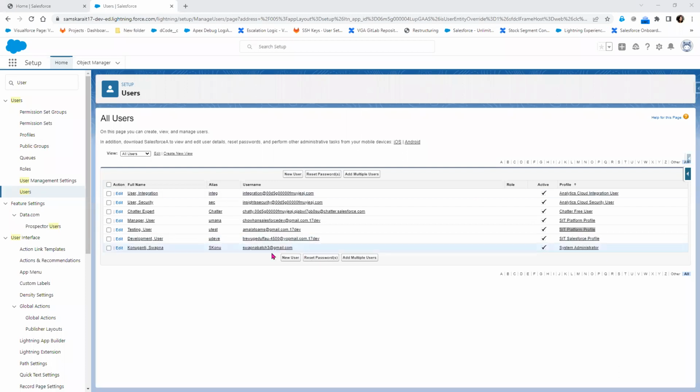And we have also seen, when a user logs in with the Salesforce profile, what access to the objects we can see, and when the SIT platform profile logs in, what visibility there is. We observed clearly, based on the license, how we can distribute object access, app access, or basically Salesforce access.